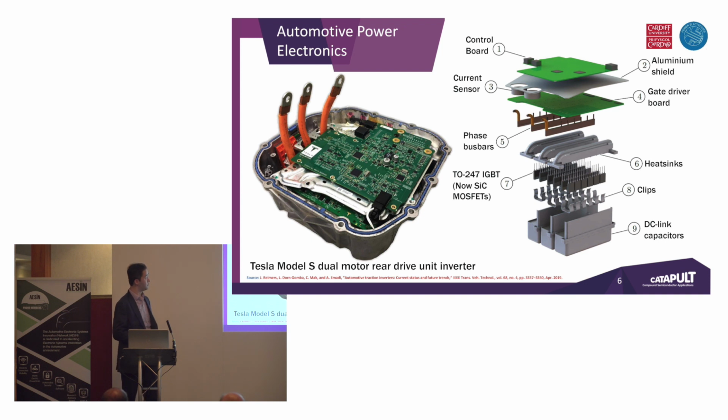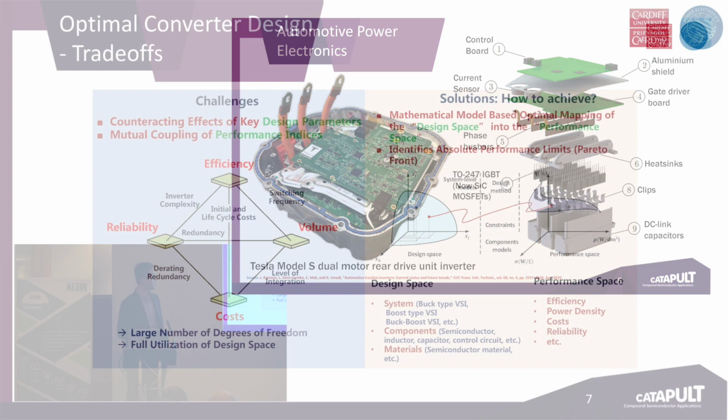For example, a very simple question: you have the silicon carbide MOSFET, with very good performance, but what switching frequency should you choose? It can probably go up to even 500 kilohertz, or go down to probably 20, 30 kilohertz. But what is the optimal switching frequency you should choose? That's one type of question.